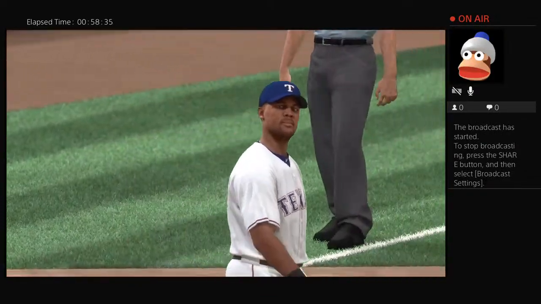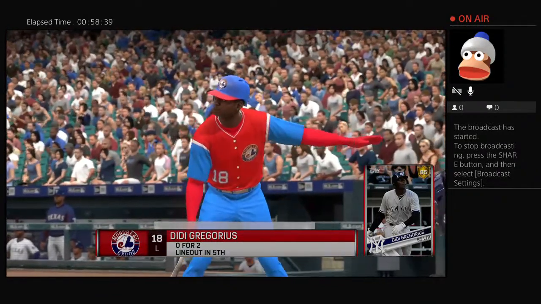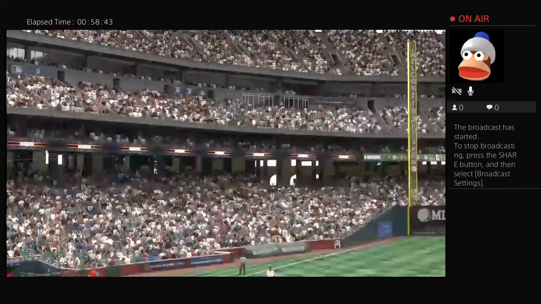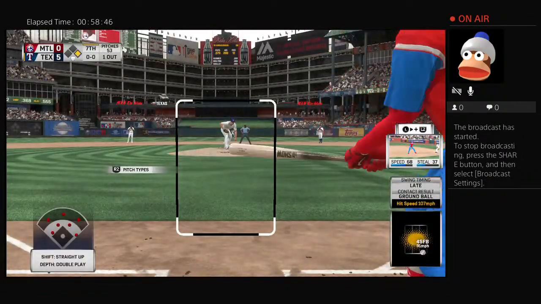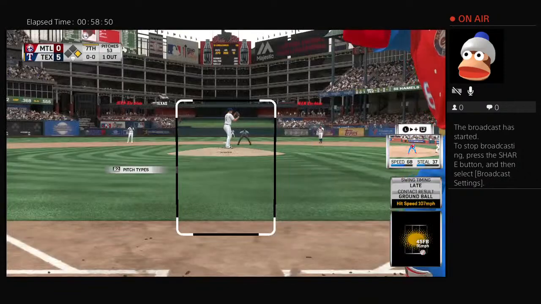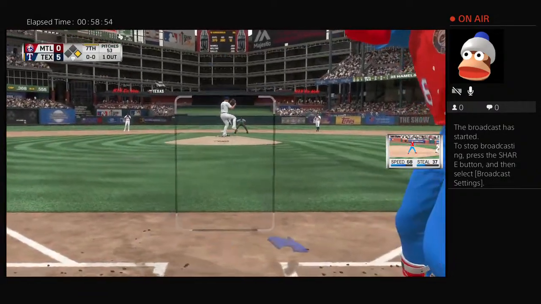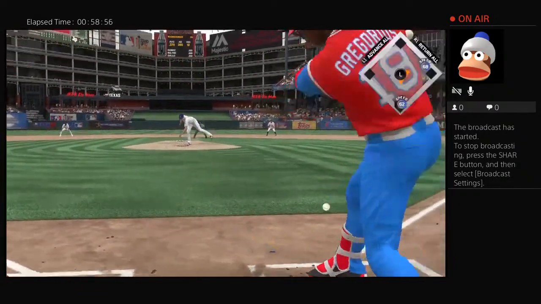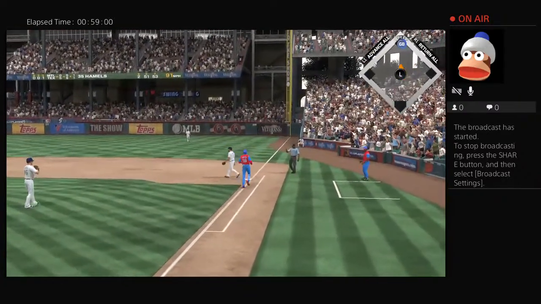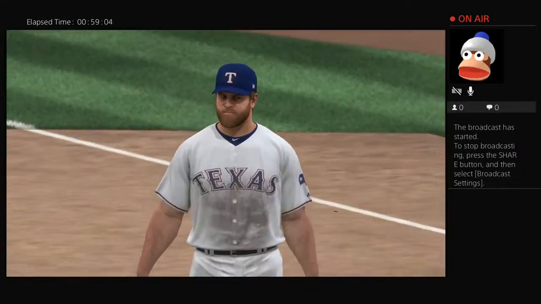Now batting, second baseman, Didi. Striding in once again. Didi Gregorius. He's 0 for 2 thus far in this one. Hit down the line at first. Great stop by Napoli. And that's an incredible effort to get the second out of the inning.